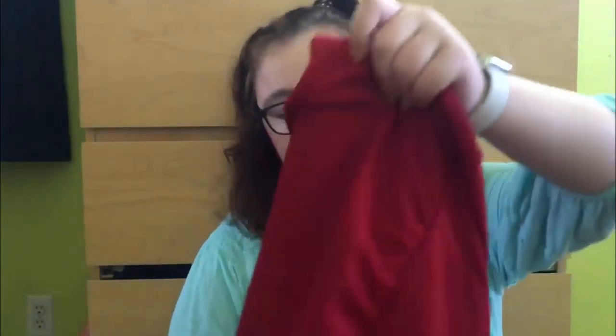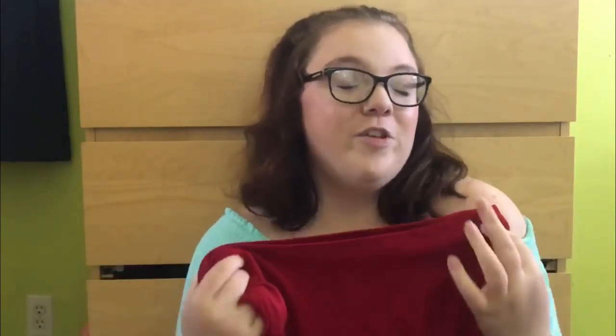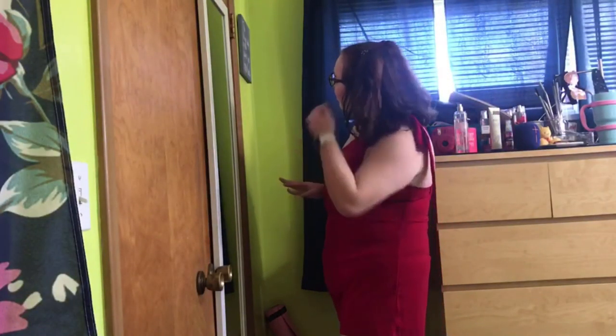The next thing I got is a red romper — it's a one-shoulder style and you tie it. I love wearing rompers. These are the type of things I want to wear to work because I don't want something too constraining, and I don't want to be wearing jean shorts all the time since you have to look somewhat nice.